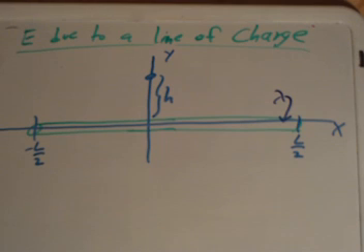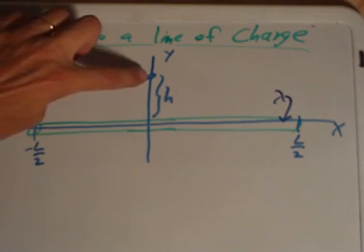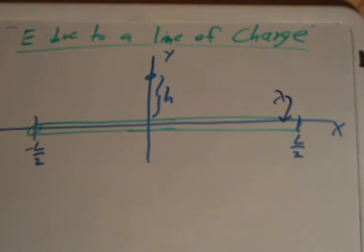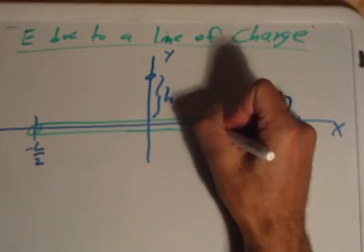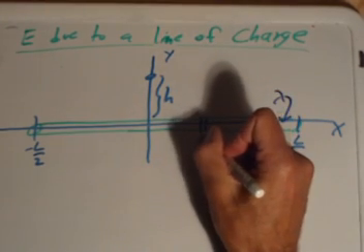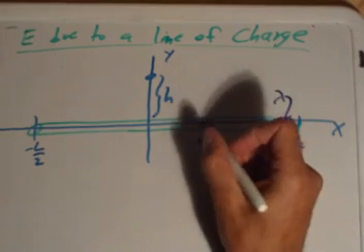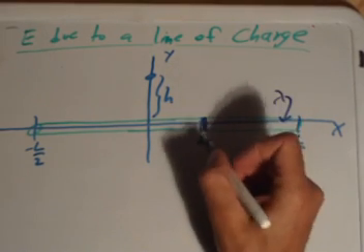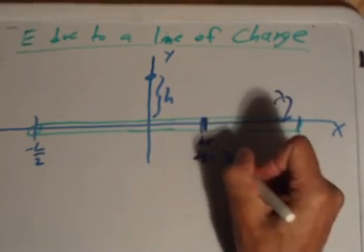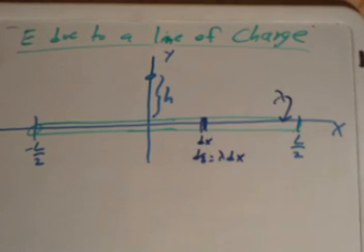So let's just get at it then. Let's see if we can find the electric field at this point right here. What we'll do is discretize the problem as best we can. We're going to take a very small sliver of this rod that has a width dx. Inside this sliver, there's just a little amount of q, and the dq will always come from lambda times dx.